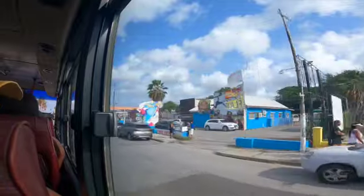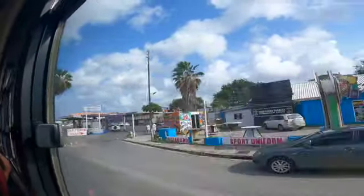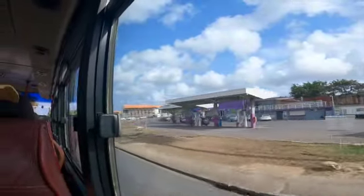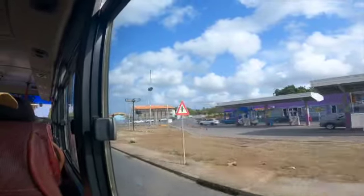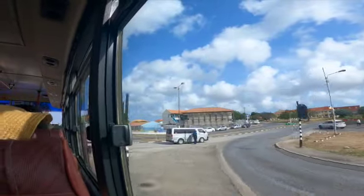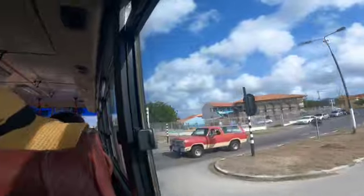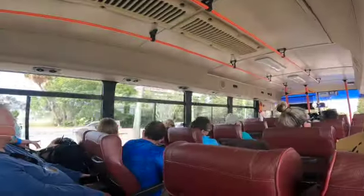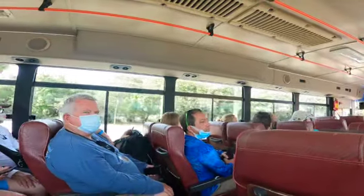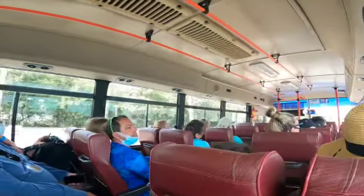Then we do have 2 smaller hospitals on the other side of the high bridge, and of course nobody wants to end up in a hospital. But still, when you do, you better have a hospital with sea view, because that's what you're having right over here. So once you're in, you can enjoy the Caribbean Ocean and have a nice view. So we're very happy to have the hospital, and of course we have smaller islands that are surrounding us, and they at many times make use of our hospital because all the specialism is in the house over here.